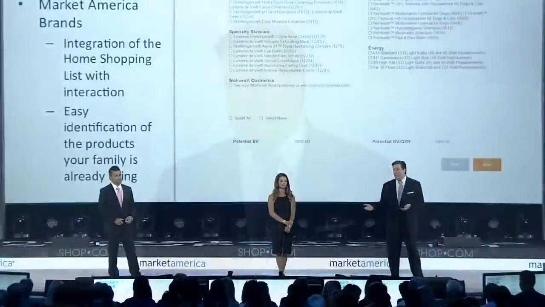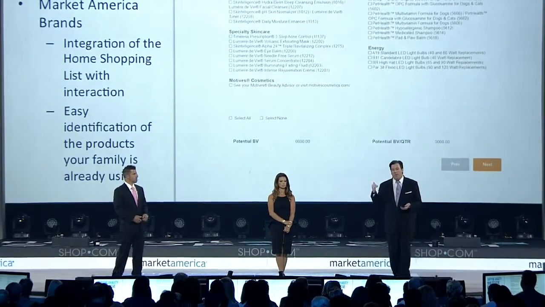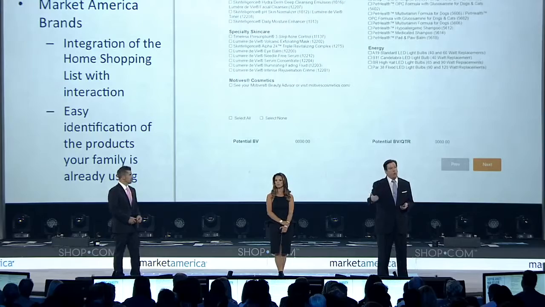And note also that on here we have energy. So the light bulbs category is already integrated into the same process. And when you go forward to the next step, it does the same thing that the paper home shopping list does, which is it shows you the associated Market America exclusive brands that go along with the things that they already selected. So if they say they purchase cosmetics, that's great, because then it says, hey, Motives Cosmetics is up there. If they say that they purchase Centrum, it flips over to tell them that they need an Isotonics multivitamin, and it does it automatically. And then if they see things that are on here that they missed on the previous sheet, they can go ahead and check those additional boxes as well, and those continue to carry forward.